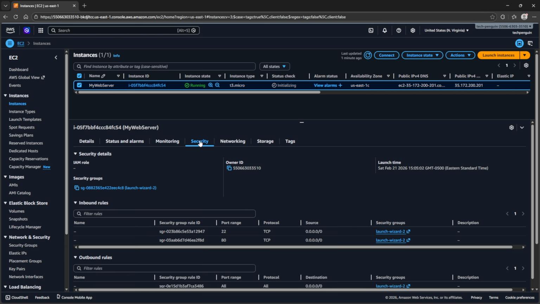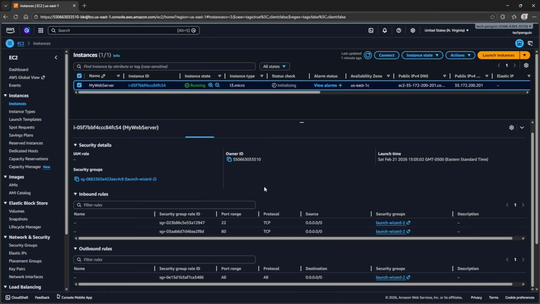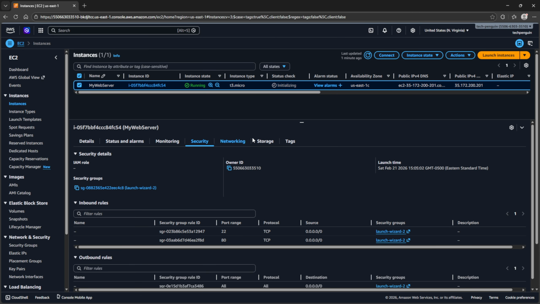Also, if we click on the security tab, we see the security group that was applied to it. We can see the security group that we created, and we're allowing connections through port 22 and through port 80, which is SSH and HTTPD. So we created this when we started to define the instance state. If we go back, let's refresh. This is going to take about a minute or so, so for now, we're going to wait a little bit and then we'll come back to it.